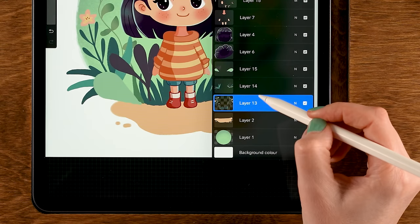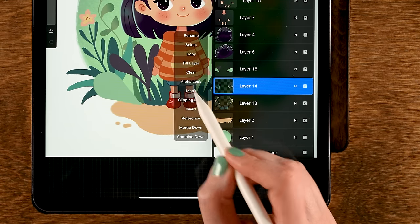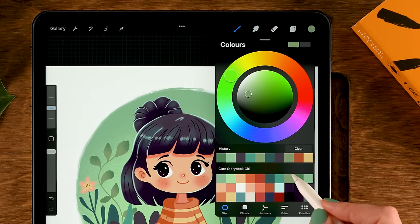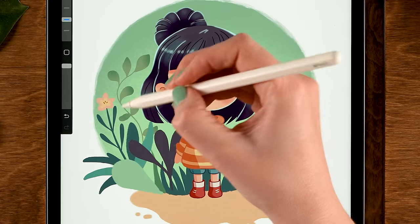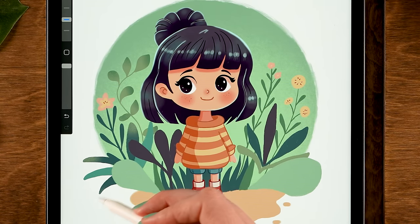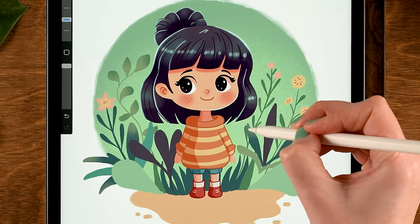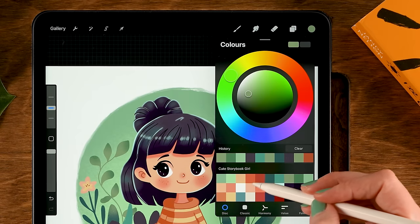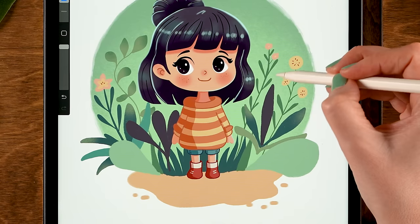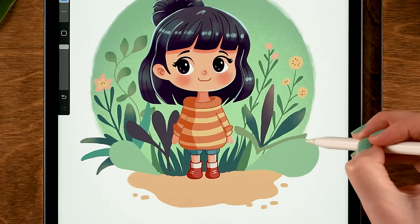Then let's move on to the layer in front. Let's set that to alpha lock as well. And then for the color, let's switch to this one, the eighth color in the first row. And let's go over the ends here. Those dark leaves. Let's add a little bit of that. Then let's switch to this color, fourth color in the second row, that little pinkish color. And add a bit to this leaf and to these.